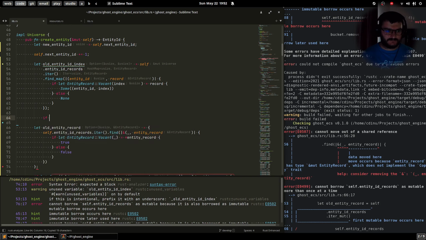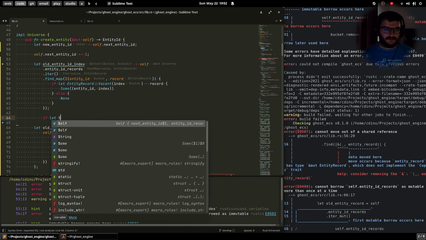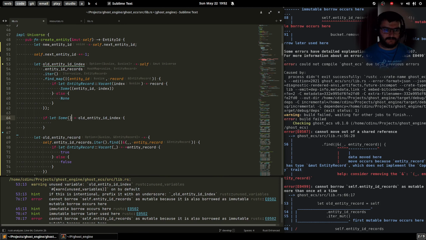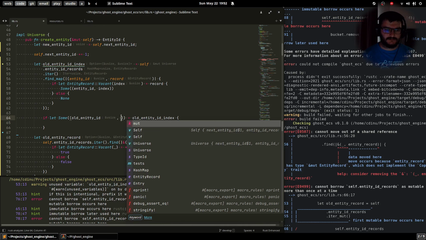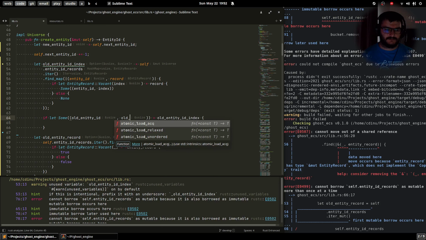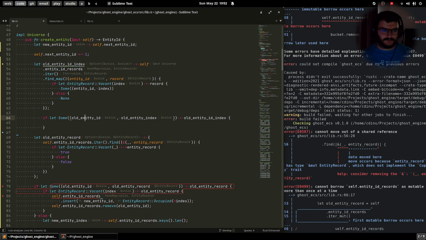And if we have some old entity ID and old entity index, entity.